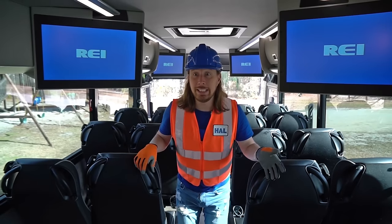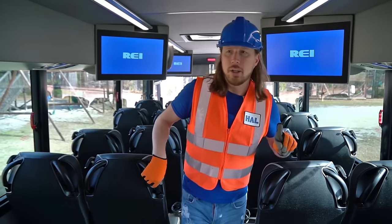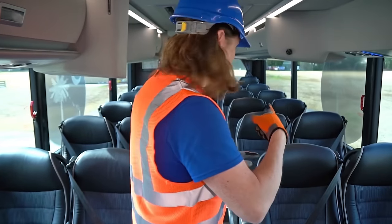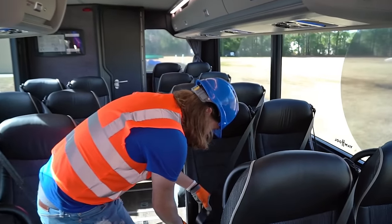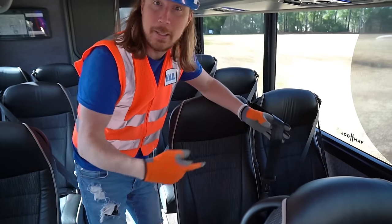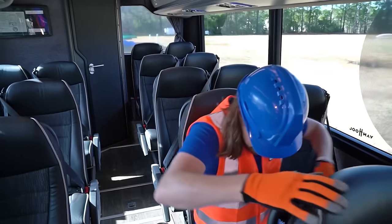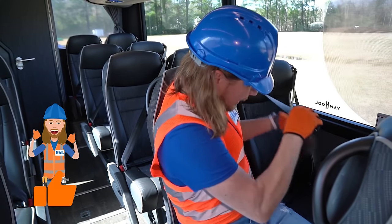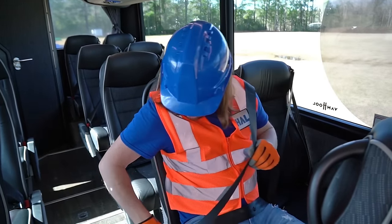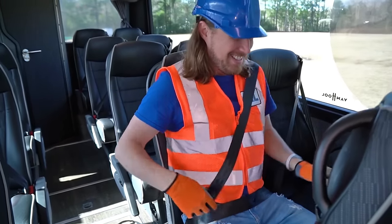There's 54 seats on this bus. We gotta find the perfect seat. Let's see. Oh, I think I found it. Check this out. I think this is a perfect spot. And look, each seat has its own seat belt. Oh yeah, this is nice. So, safety first. Let's put on our seat belt, just like that. Oh, perfect. Oh, this is comfortable.